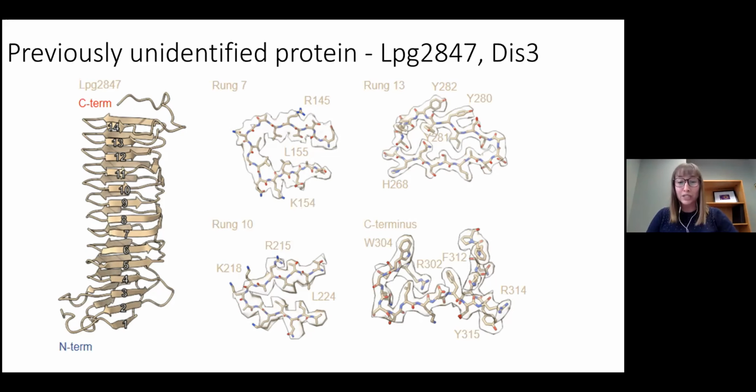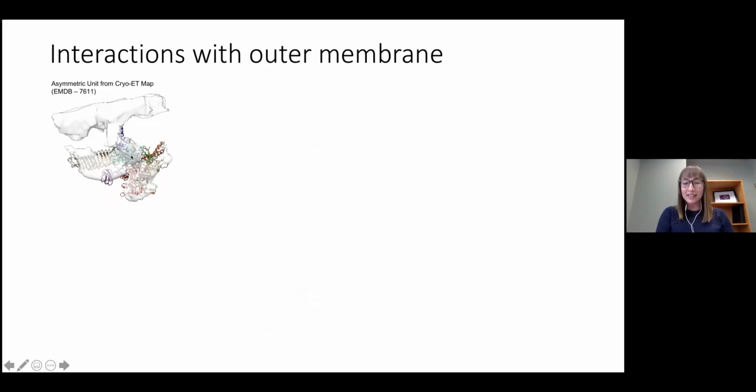It was also really interesting to put this back in the context of that tomography work that had been done previously and see how complementary they really are. So if we place one asymmetric unit within the map from the tomogram, you can see that it fits really nicely. And we also see that those alpha helices from DIS1 tend to point straight up and actually fit into some additional density that was observed in the tomography work to connect to the outer leaflet of the membrane.